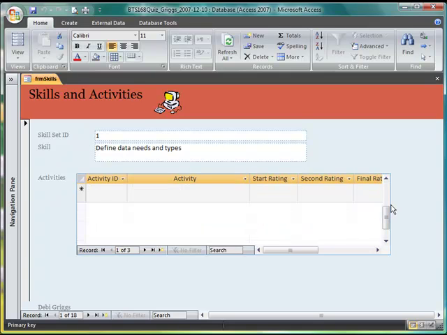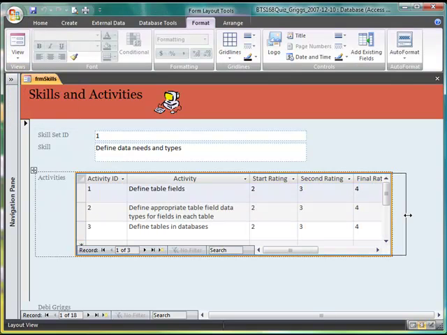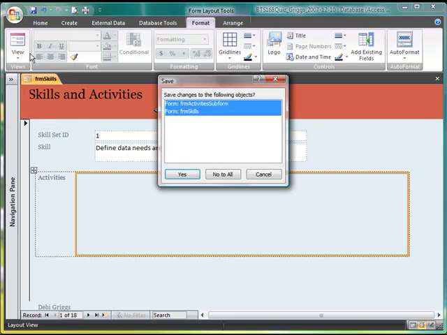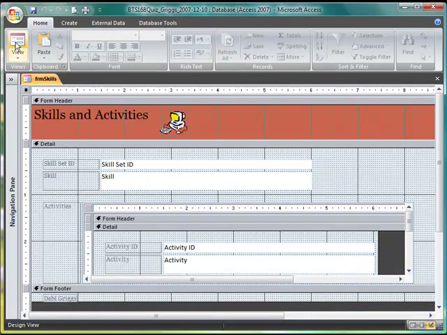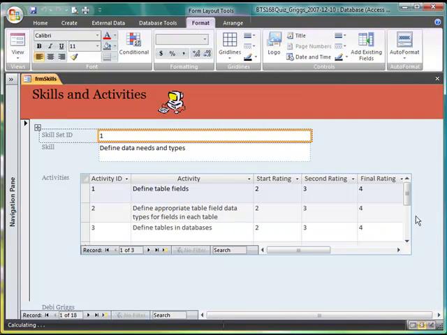I'm going to grab this one, and I'll get into layout view to get a hold of this, and I'll bring it out. Okay, you see how it turned white here? That's because what we're looking at now is the subform control. The subform control is a window that allows the subform to show through onto the main form. So we're looking at the window. It'll come back. All I have to do is switch views. I'll say yes to this. Switch views back to layout view, and there it is.